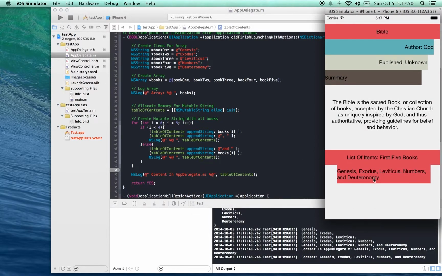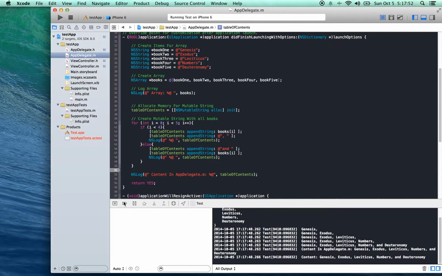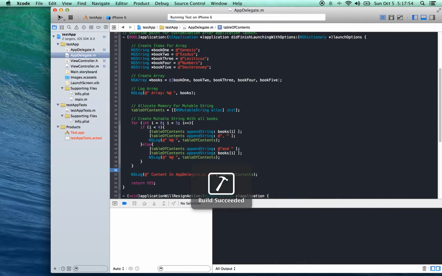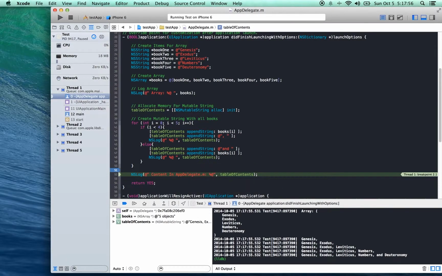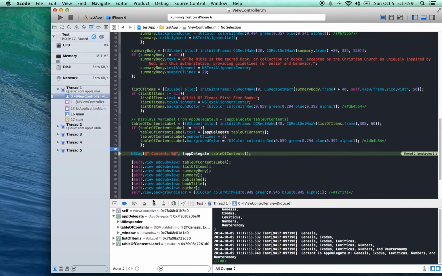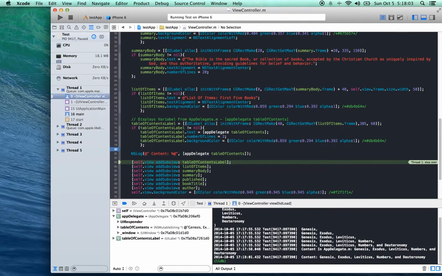You'll see those now do appear, and we can set those back on, and we'll just run over this one because that one works, and then we'll step over this one. And boom, there you go. We've got a little log down there in the console, and it shows all the books and the content.